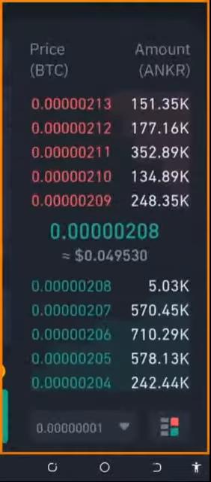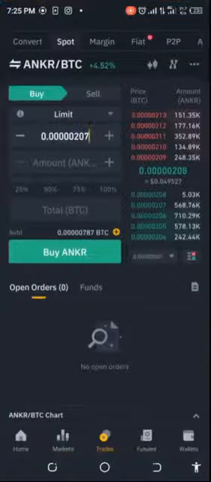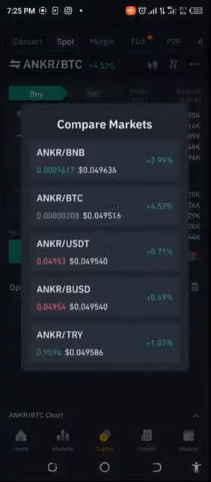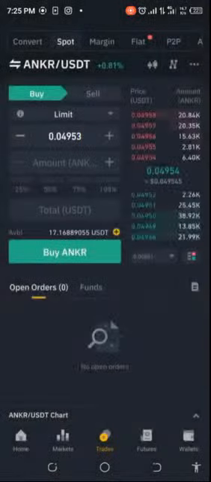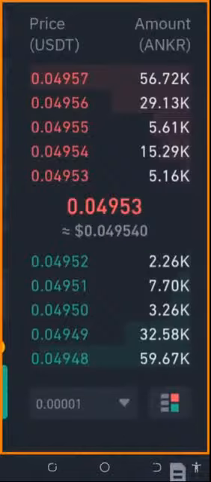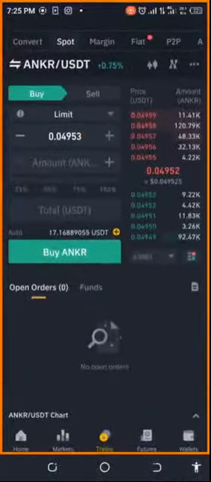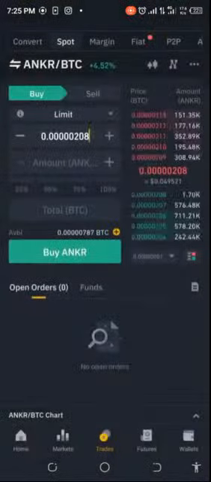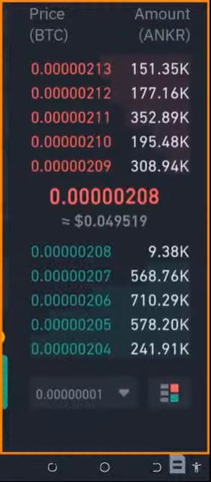As long as you can see that there's movement, there's velocity, there's buying and selling. If you check ANKR USDT, you'll see that it's sold practically immediately. Look for coins that have a lot of inter-exchange. You can see that it's moving, it's not stagnant. It may not be as fast as BTC USDT, but it's moving, which shows that people are buying and selling. If you check the BTC leg also, it's the same. There's velocity in both. It's not as fast as the USDT leg, but it's moving gradually.